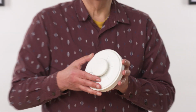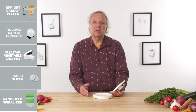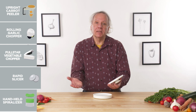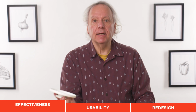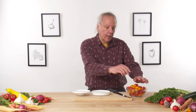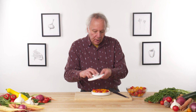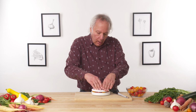Rapid Slicer. It is designed to allow you to cut a whole lot of cherry tomatoes with one horizontal slice. Let's see how effective it is. I've got a bowl full of pretty good-looking cherry tomatoes. Let's start loading it up. I'll take some of each color. Okay, 18 cherry tomatoes. I'm going to put the top on.